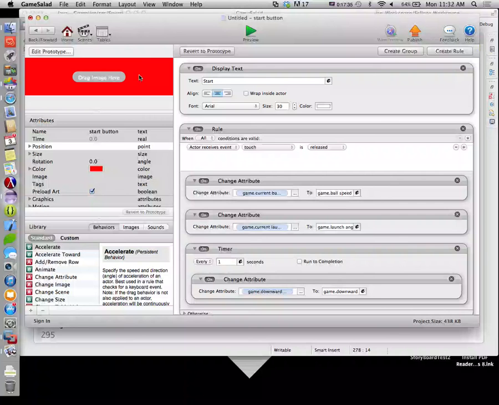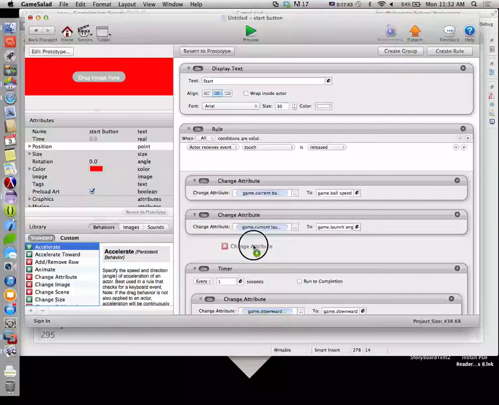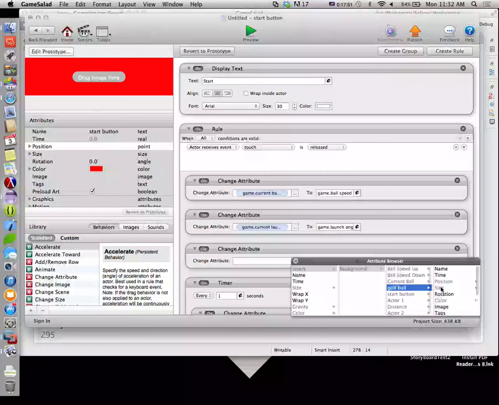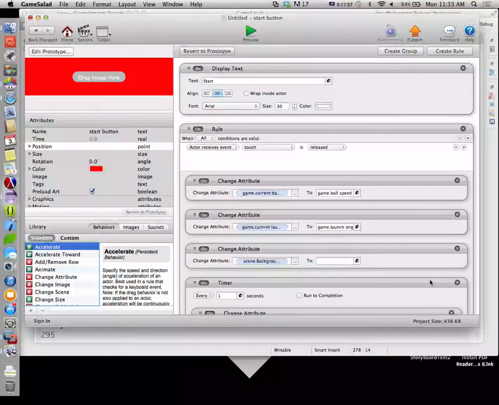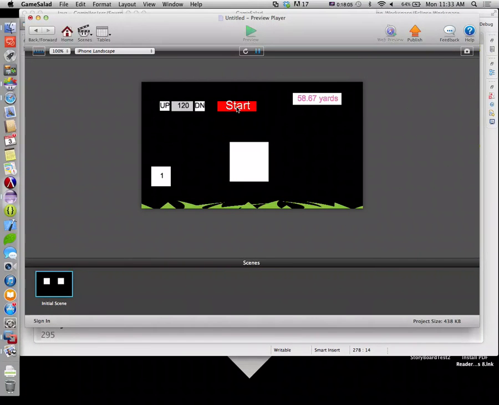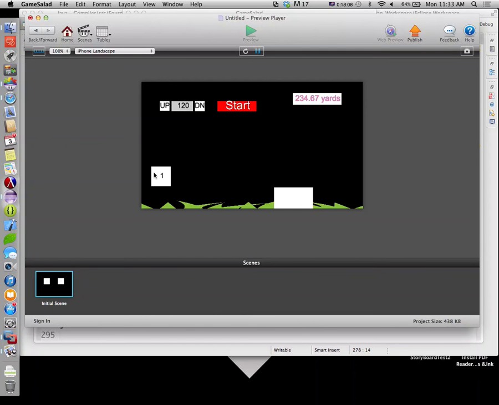Okay, so I'm in an individual instance right now, and I can say when touch is released, we're also going to change an attribute. What attribute? Our golf ball. So we're going to go to current scene, layers, background, golf ball, physics, motion, or movable, sorry, equal to true. So by doing that, when we hit start, does he have any effect right now? It's because you still have the question in there.